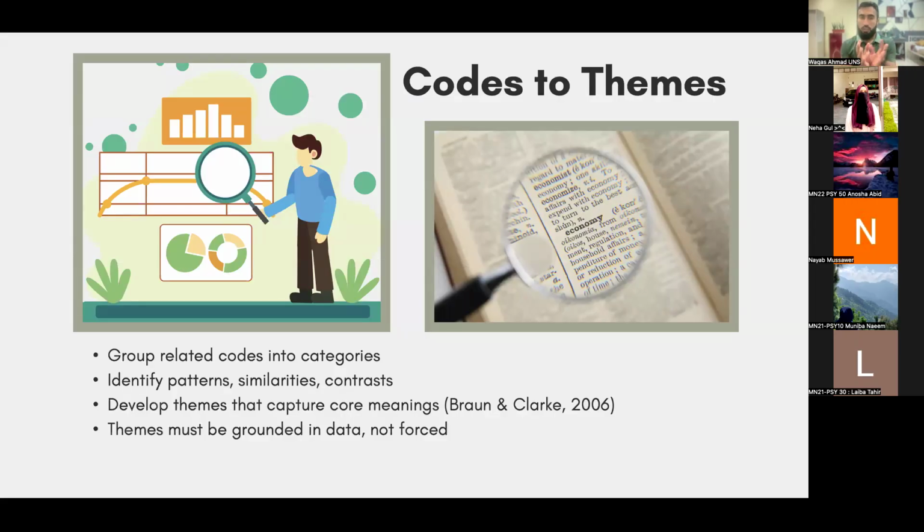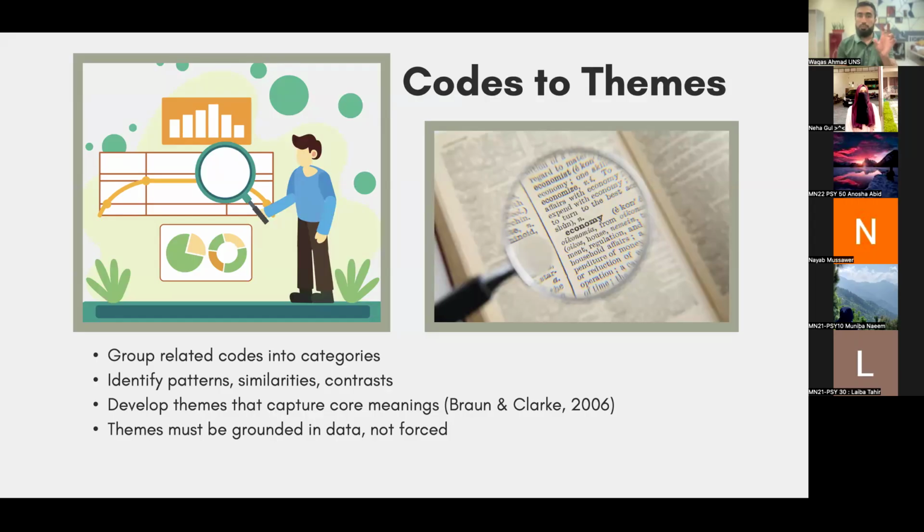Then after that, when you are done with the groups, why do we need it? Because there could be more than 50 or sometimes 100 of the codes for your MPhil research. So dealing with all the codes at one time is not humanly possible, right? So you need to organize them in different groups, and then you need to name each group based on the mutual correlation of the codes. So it will make the process easier for you.